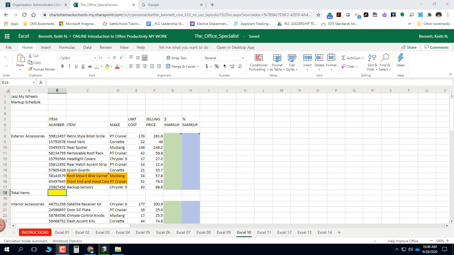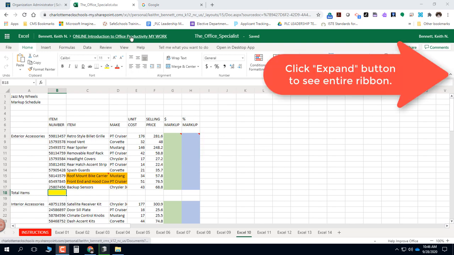Okay, so this is Excel Activity 10, and we are, for the most part, going to review skills that we have already learned with a couple of new ones, or at least one new one that's added in. And the first thing we want to do is I want you to be able to see all the comments that I've made. So you want to be able to view your comments.